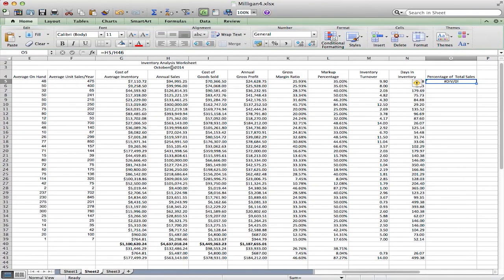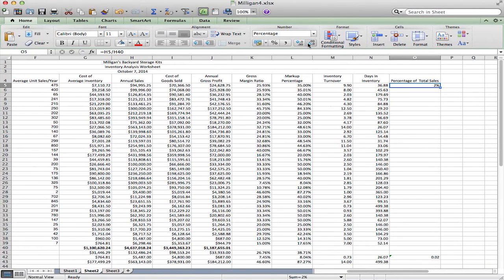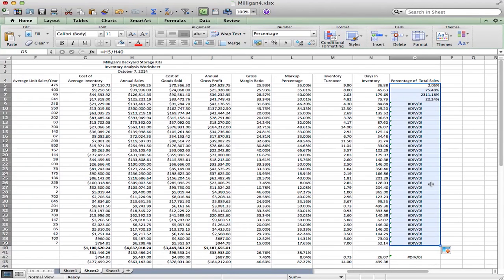Again, we're going to have to correct some of these. Convert this to a number. Convert these two to percentages. Add 2 decimal places. And we've got most of our base data set up. And then we also need to add the decimal places for this as well, so that it is 2 decimal places.